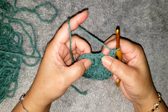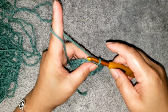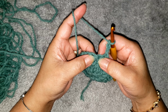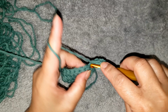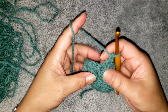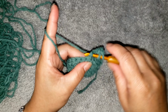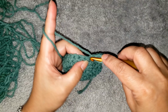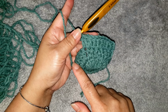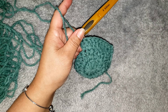I finished my round, and I join it with slip stitch on top of the beginning chain 3. Then make a chain 3, turn your work, and make 2 double crochet into the next stitch. 1 double crochet into the next, 2 double crochet into the next, 1 double, 2 double, 1 double. Go ahead and continue this around. Finish your round, and I will meet you for the next round.